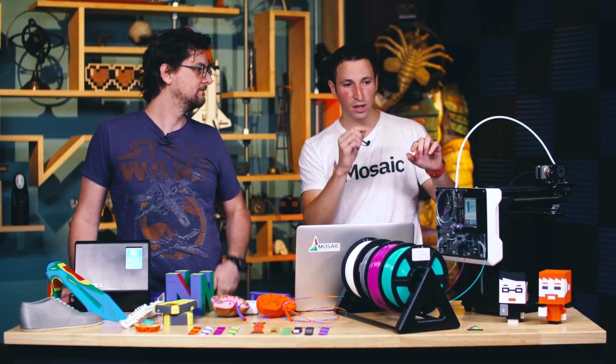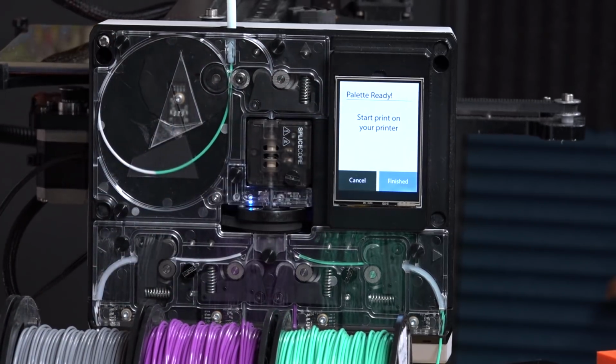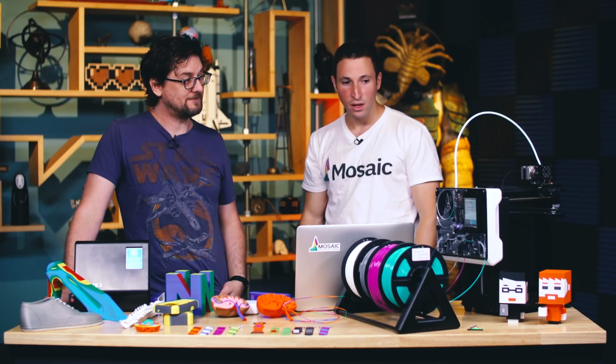And what it's doing is it's putting the end of that green filament right at the tip of the nozzle, so that when the print begins, it's all set. So all your splicing measurements are right on. Yep. Okay. So I just hit finish, and now it's going to start the print. Awesome. So that's all going to happen.